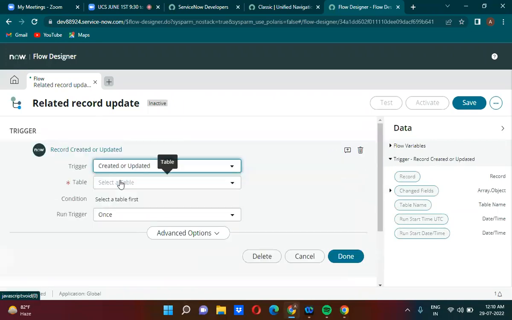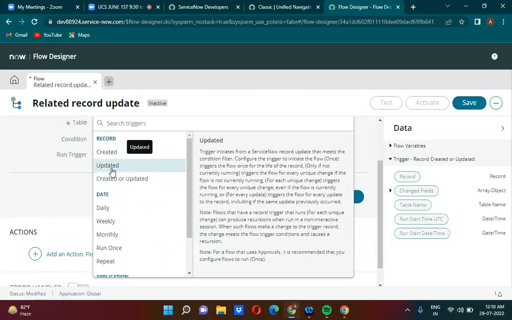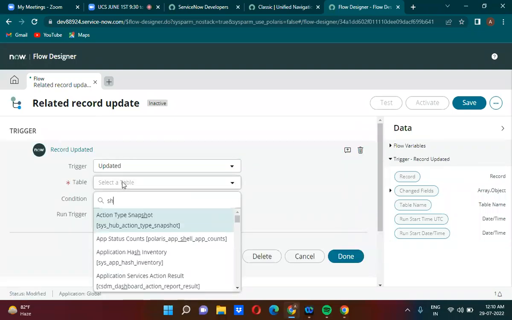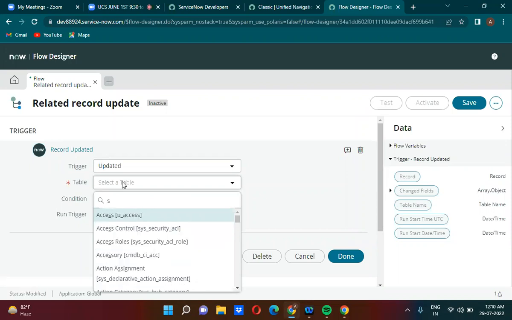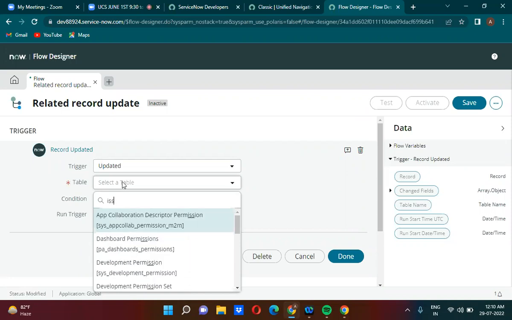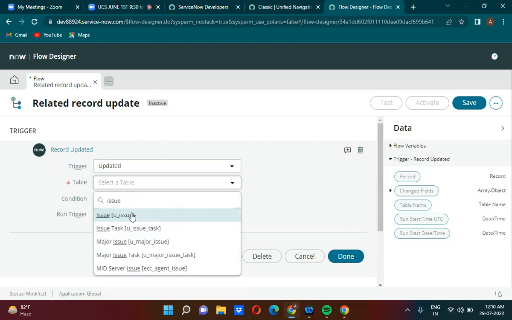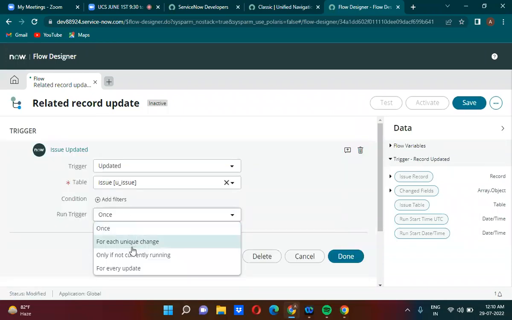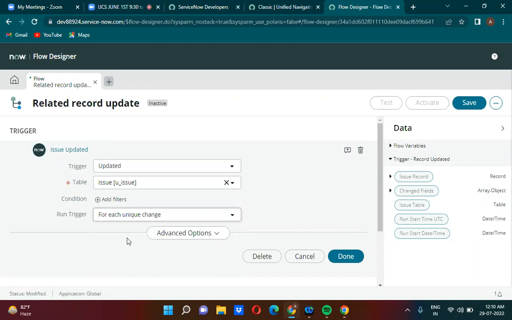then you will select the table. Here I'm selecting updated. So every time you change the short description, you will specify the table name, the issue table, for each unique change.